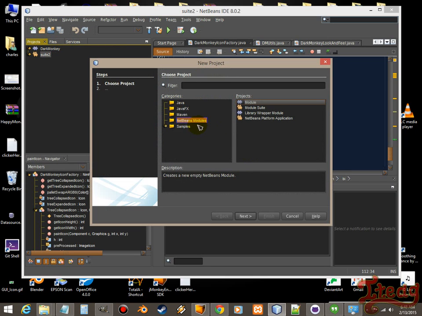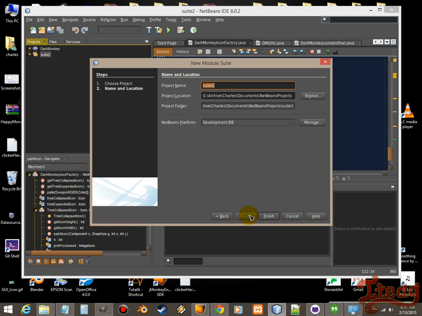So let's go ahead and make a sample module suite first. It really doesn't matter, and we'll just call this Fake Monkey to go with DarkMonkey. So Fake Monkey Suite. All right, there we go. And for the NetBeans platform, we're aiming for the NetBeans development IDE so that it can be folded back in.